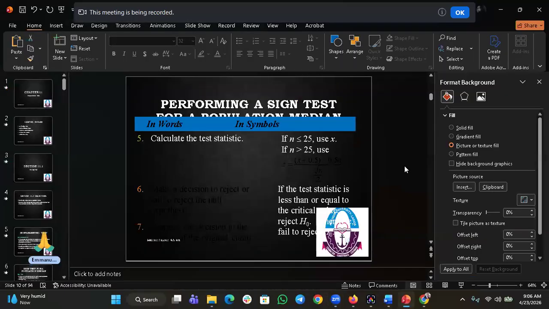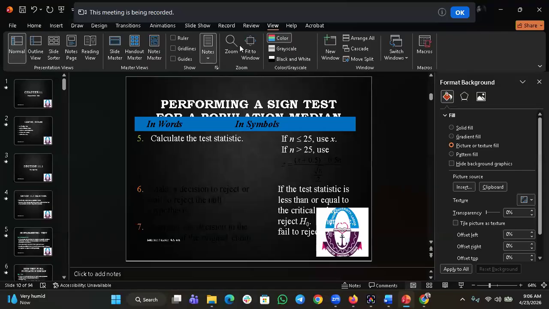Now, what is the next thing for us to do? Let's go to presentation views. Now, under view tab, everybody should go to view tab. Now, we have different presentation views that we have.